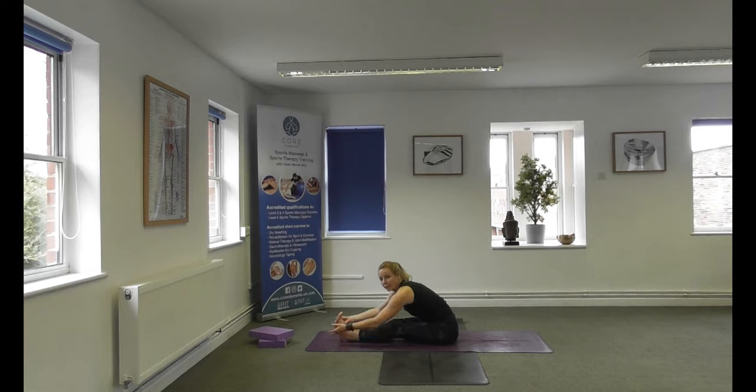If you've got a strap, you can use that strap around those ankles, or you can use a block in front of those heels as well. But all positions, once you're down, lift that chest. And then from there, soften those elbows and sink down over those legs. I'm gonna stay here for three more deep breaths.